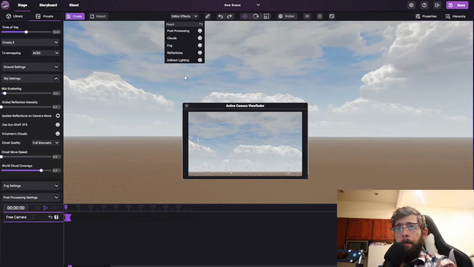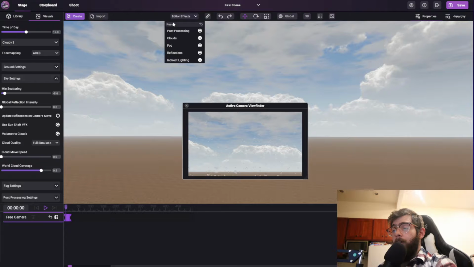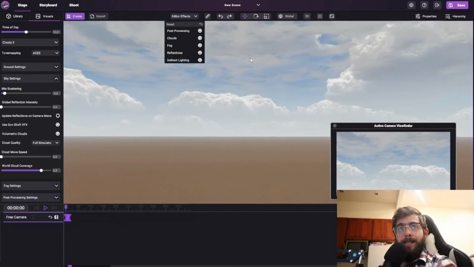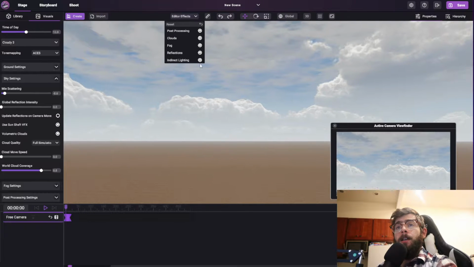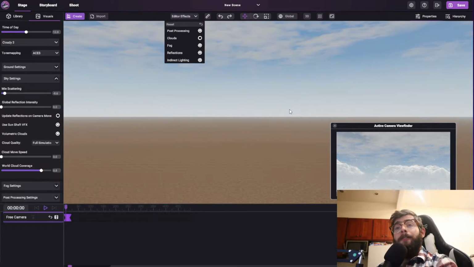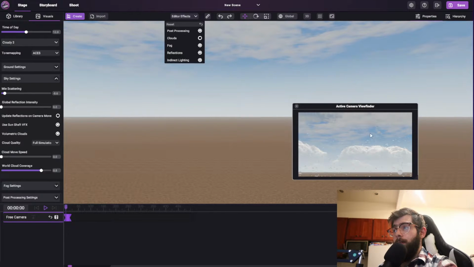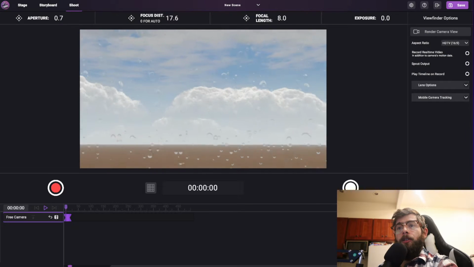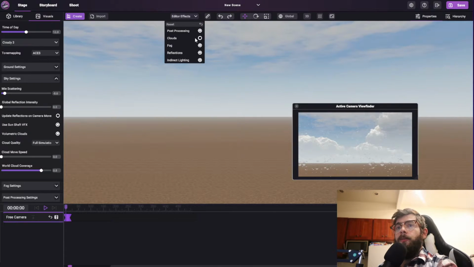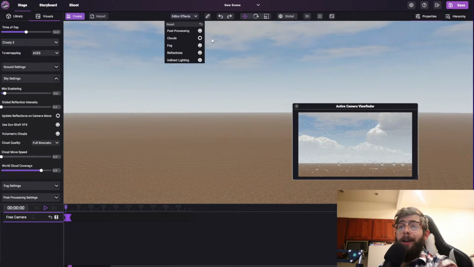If we open this up, you'll see we have a bunch of toggles that can turn on and off effects for the SceneForge editor. And what that means is it is just stage mode. So I can just turn off clouds. So you'll see now the editor might run a lot faster because we're not rendering those in the background, but it does not affect the shoot mode camera and therefore the final picture. So you can see we still have our nice fluffy clouds, but we turn them off while we're editing our scene just so it runs a little bit faster.